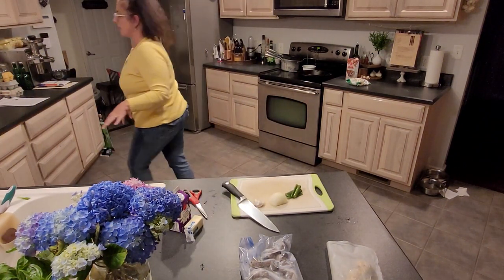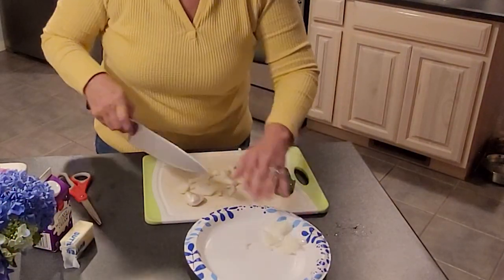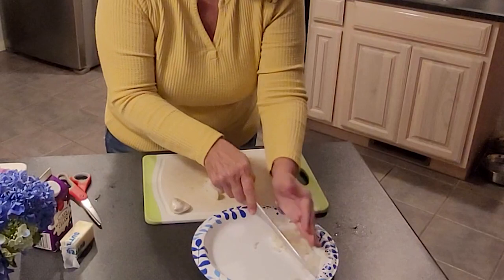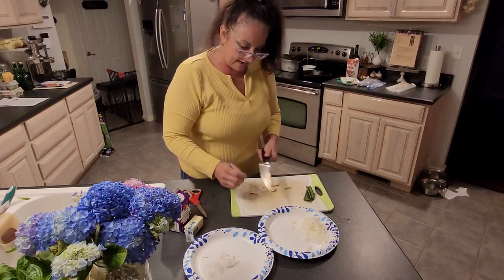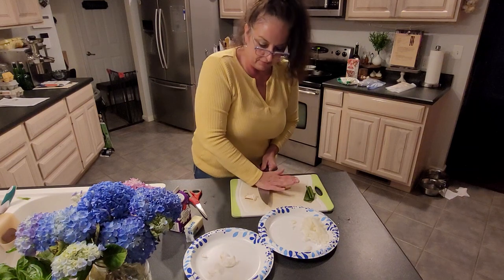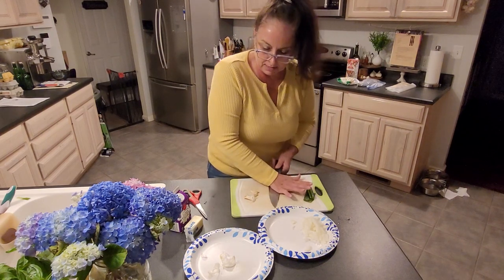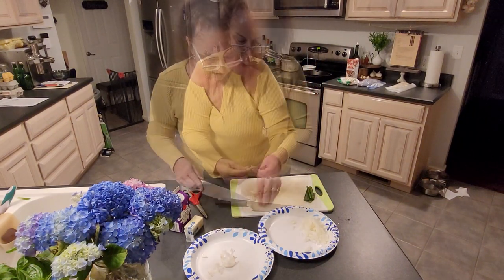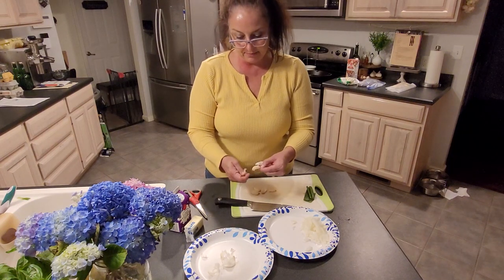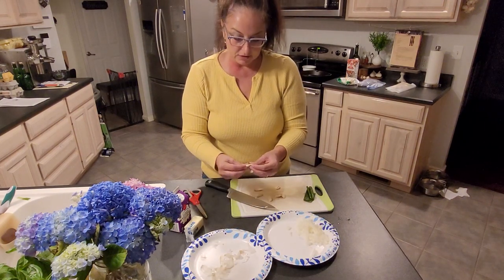While that's cooking in the microwave, I'm going to go ahead and get started chopping. I have my onion that was in the fridge — get that chopped and on the plate. Then I'm going to get a few cloves of garlic going here. If you saw my video about planting garlic — my harvest this year — I planted garlic about a month ago and showed how I prepared the cloves. I planted a little over a hundred cloves, which should hopefully produce that many bulbs of garlic.